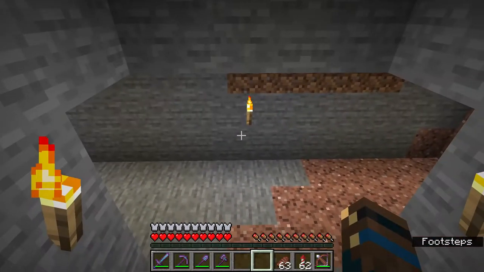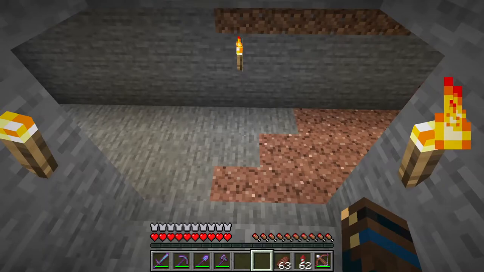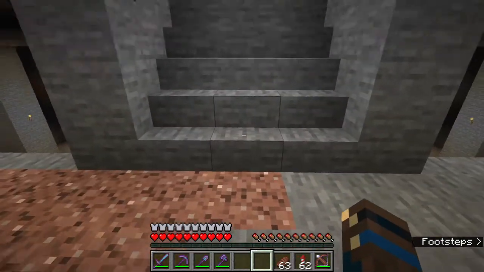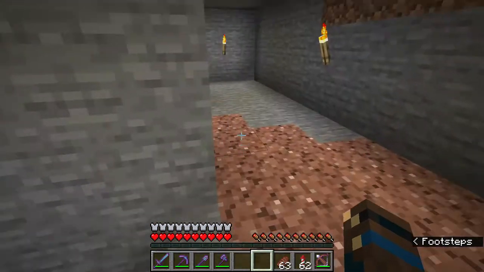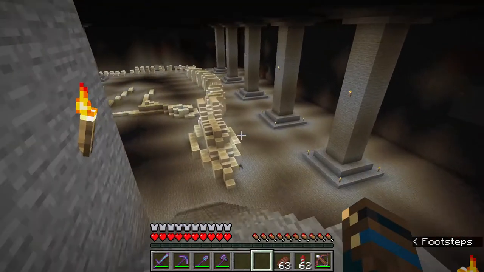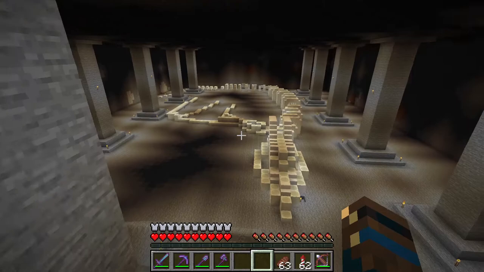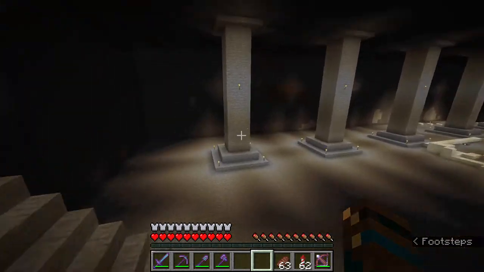Which is actually good. I haven't had cobblestone since like the first month or so of playing this, so having cobblestone is good. It's actually a very useful block. This is what I've done. I dug a big hole, built some pillars, and did half a dragon skeleton. Because I like doing those, but I'm really bad at it.